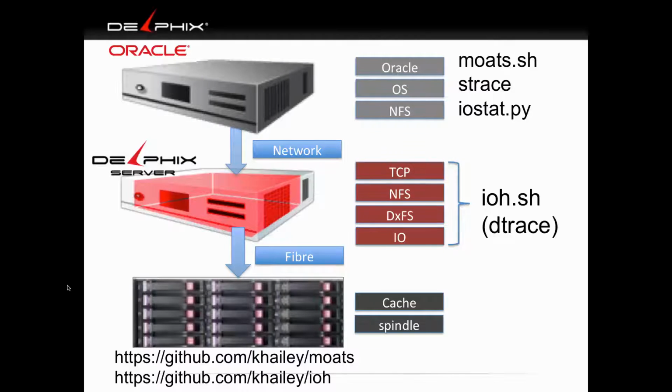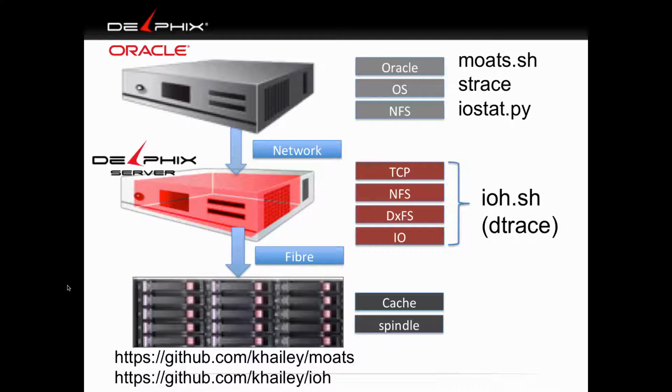So from a perspective, what I'm basically going through: the Oracle instance, and the most connected instance on the OS is different. If you use strace, and if I'm going over NFS, this is pretty important if you're into this stuff. ioh.py gives information about NFS I/O. Then at the Delphix layer, on the Delphix client, I have a lot of layers to deal with: TCP, NFS, our file system, and then I/O is the same. So these are the things that I'm looking at.